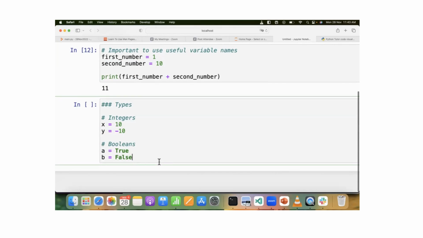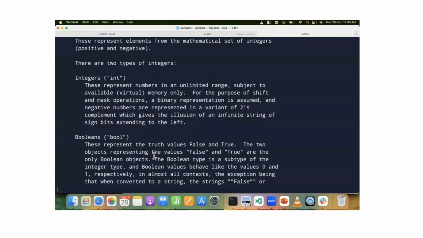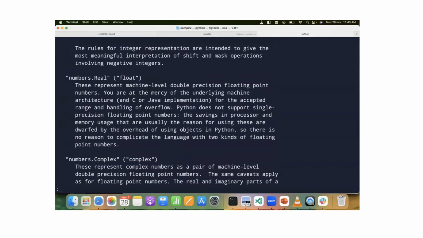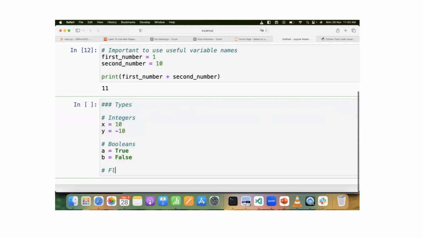So True means true or 1 in Boolean algebra, and False means 0 or false. So Boolean is another data type which exists. We have floats. We can write x equal to 10.5, y is equal to minus 10 point something.